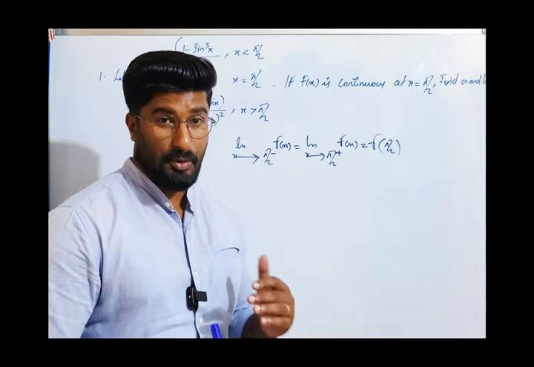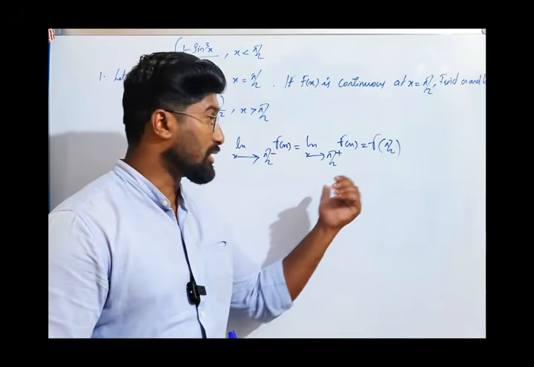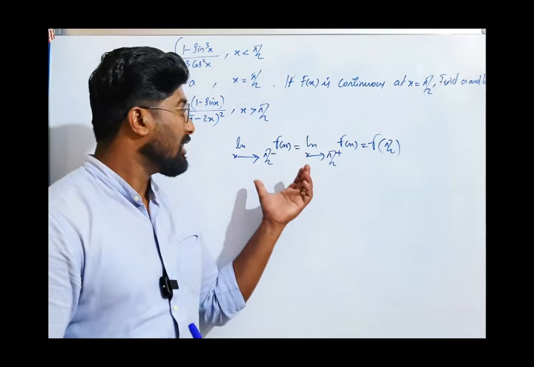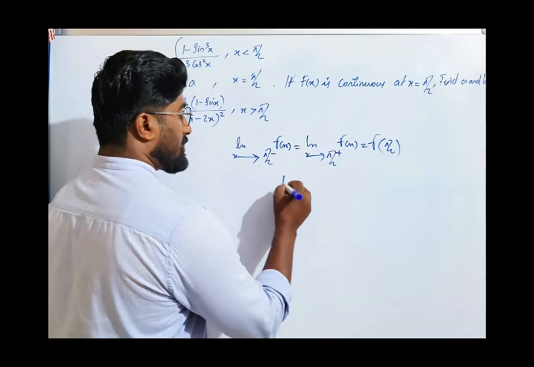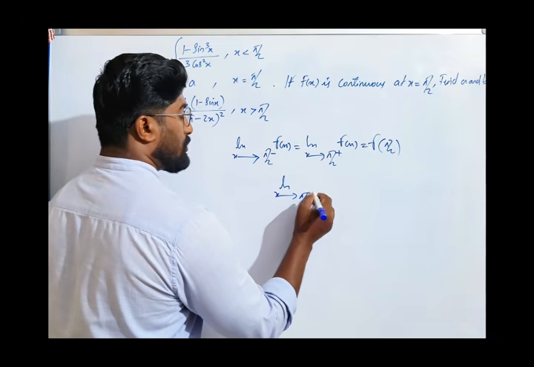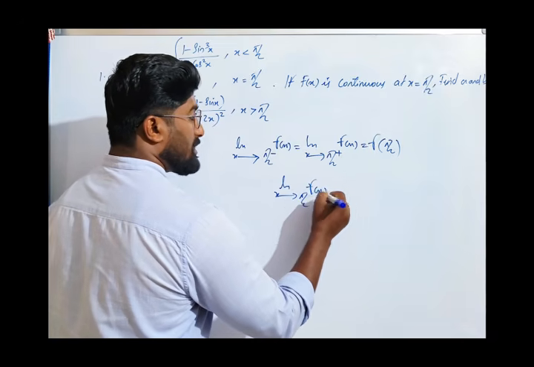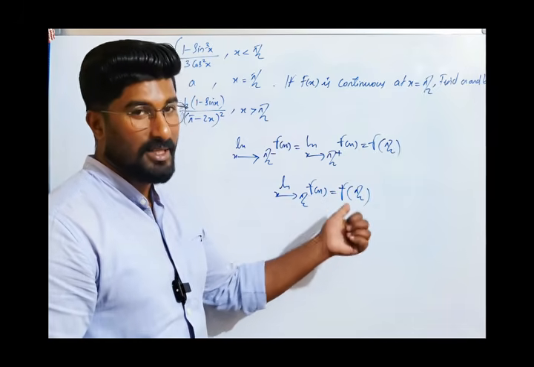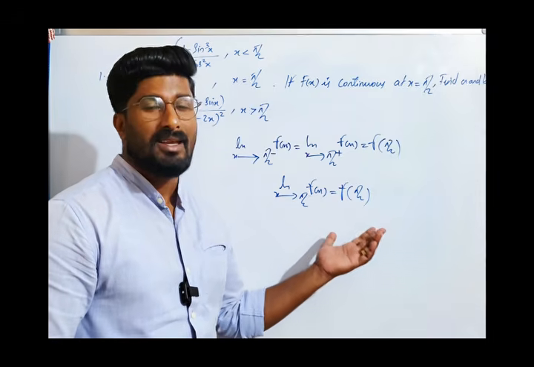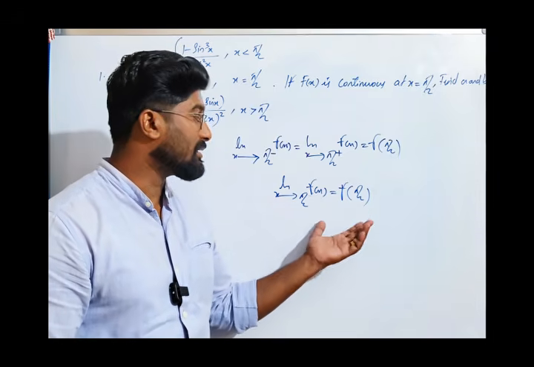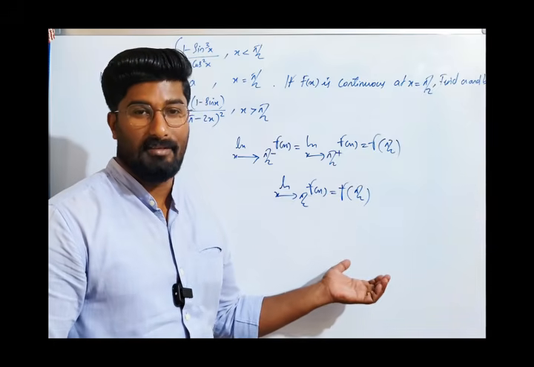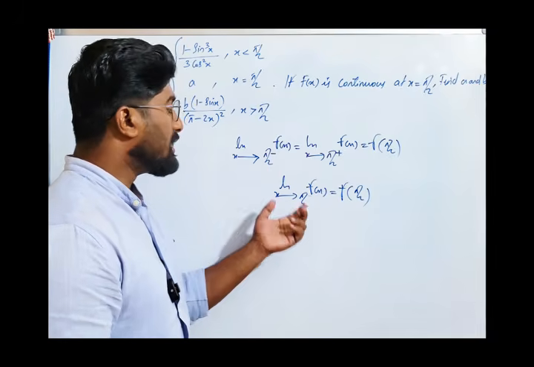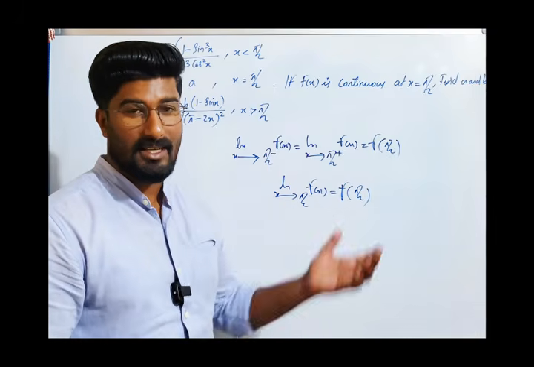Clear? It is a tedious process: when you get a function, locate all these points and join them to get the graph. To avoid this difficulty, you have a property: the limit of the function, limit x tends to pi by 2 of f of x. This is called the limit of the function. If the limit of the function and the value of the function are both equal, you can say the function is continuous. Value of the function, you know from smaller classes: if p of x is a polynomial, find p of 2, p of 3. That is exactly the value of the function. So if limit and value of the function are both equal, the function is continuous.